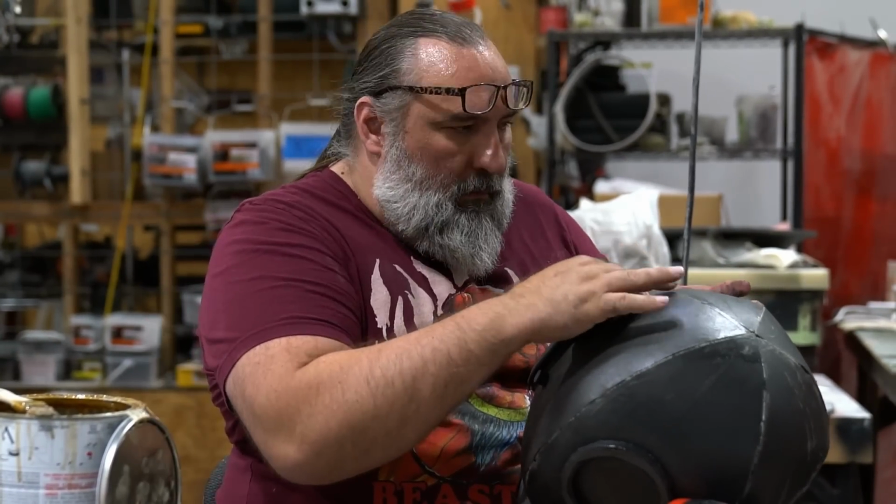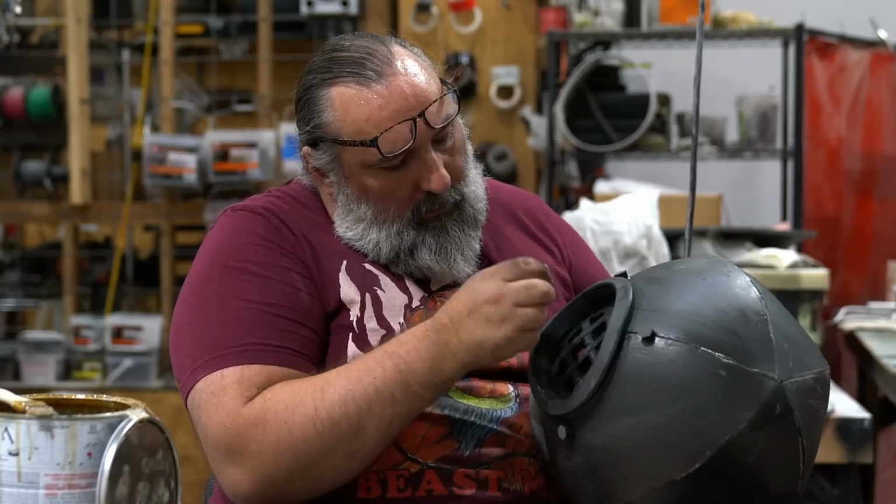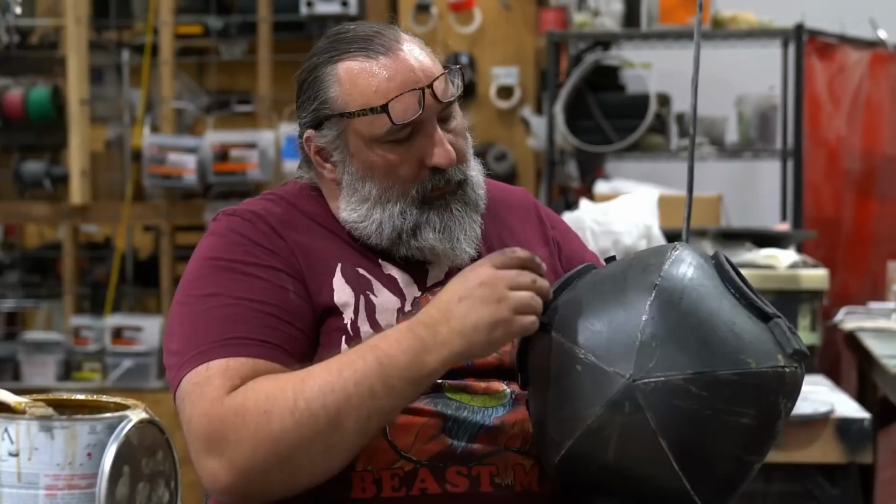I'm sanding that ring. Everything gets contact cement. I know it's going to need it eventually. If I want to stick something to it, it's easier to just throw the contact cement on everything.